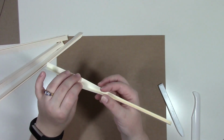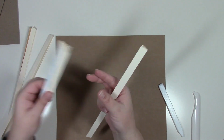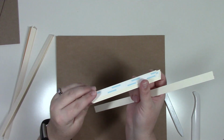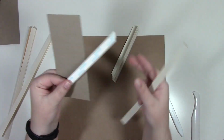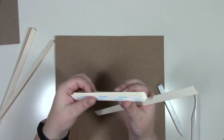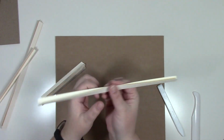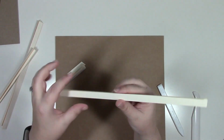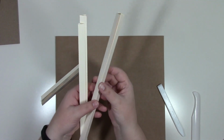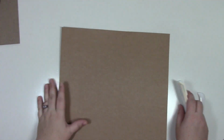And that's how you just prep. So I just made a bunch of these to start off with. And then in the tutorial, I will tell you the measurements to trim them down to. Or as we go, we'll just play it by ear by just holding up a piece of prepped hinge, lining it up, and cutting it. You can either have them all like this, or you can just tape them up. It's up to you if you want to tape them. I use 3/8 inch tape for my hinges. So make a bunch of them now before you start, so you'll have some on hand when you're ready to use them.